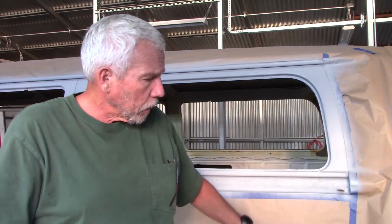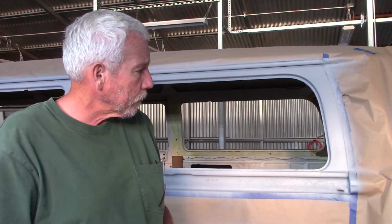And like primer's not the best thing to just leave. You know, top coat, color coat, something like it's fine. You can leave that and come back to it. And primer, it kind of absorbs things, you know, from my vast knowledge of auto body work, which, you know, I got like none. But I'm concerned that if I leave it in primer, like I did on the roof up here, I get to sand that whole roof again because I left it. So I don't know what I'm going to do when it comes to the color.